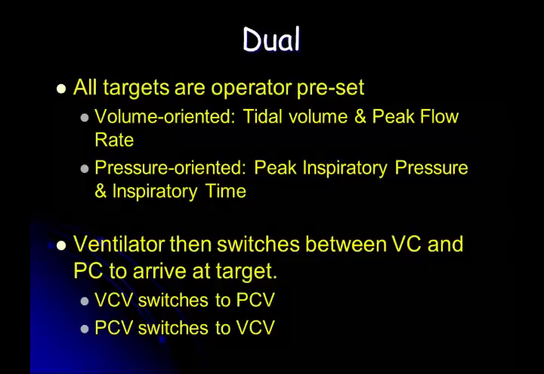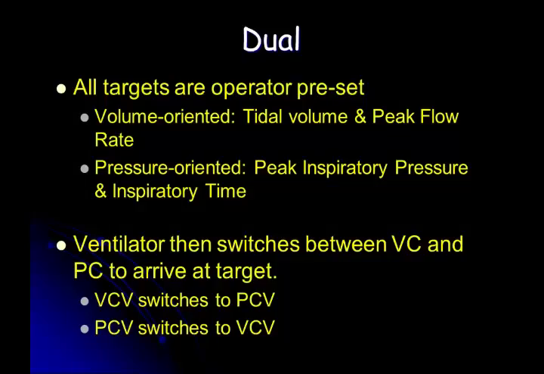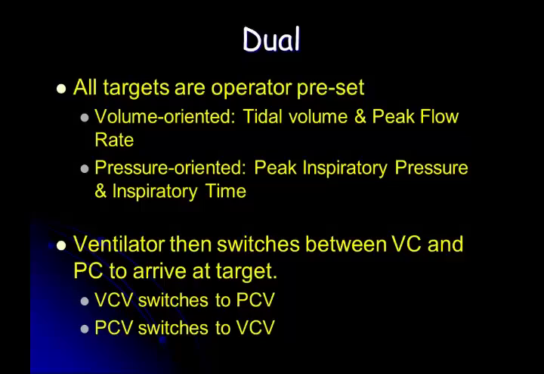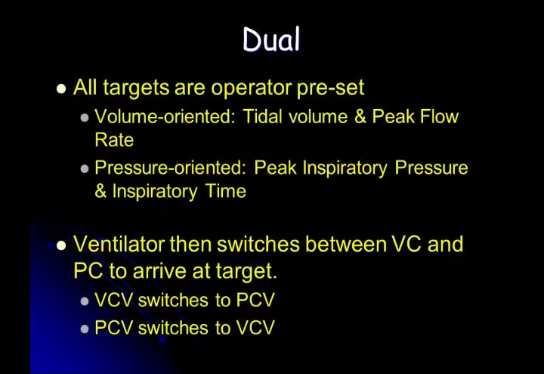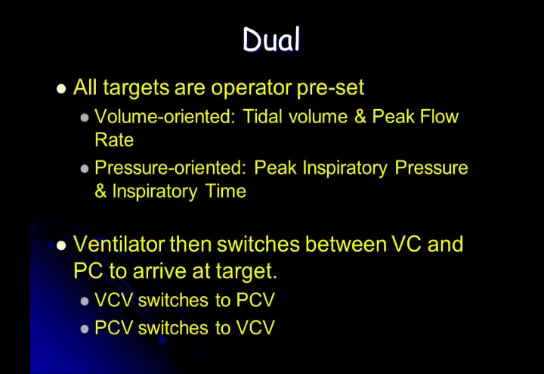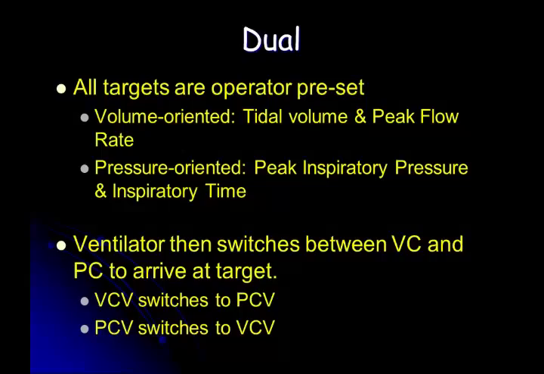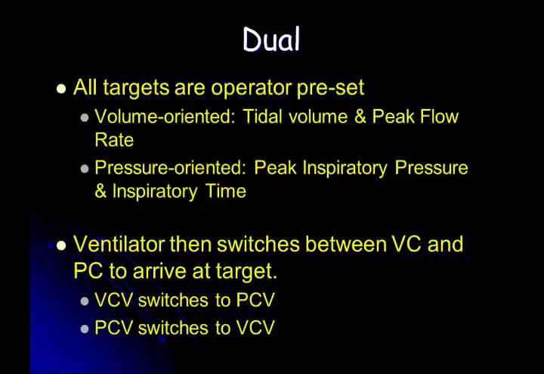So what if I said, I want to deliver 700 milliliters? The ventilator says, I'll make this a pressure-based breath where flow is variable and deliver a certain pressure, and when I'm done, I'm going to look and see what tidal volume was delivered. If it wasn't the 700 I desired, I'm going to boost the pressure.